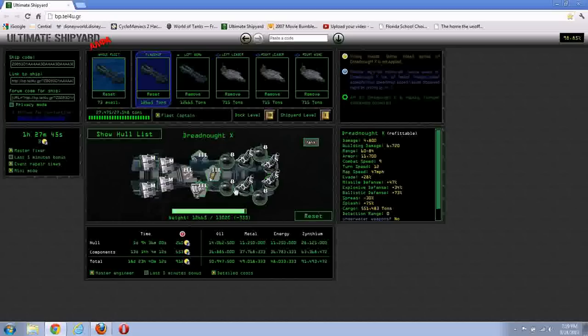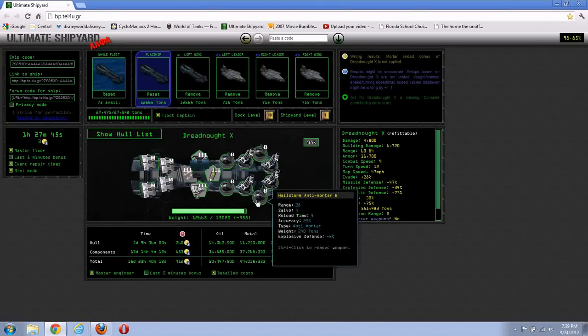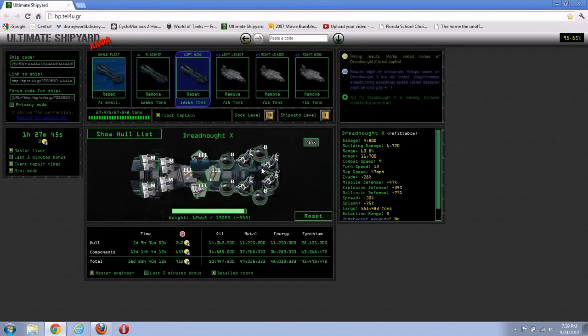But everything from here to the left actually stays the same. That doesn't change at all. It's from here to the right that's what's changing. So take out the shockwaves, put in 4 siege mortars, and then 2 hailstorms. Same thing on this fleet, and that gets me to like here.